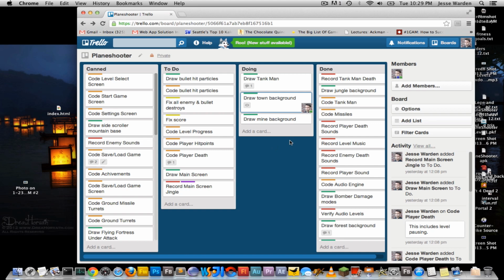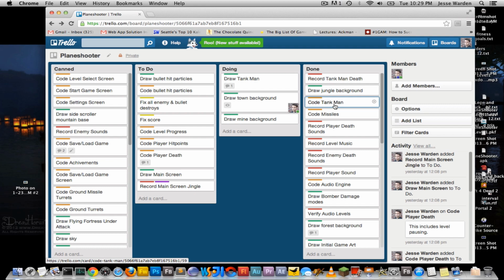So I just felt like Trello was really helpful to see, you know, what I have done. In fact, what is my game theoretically showing right now? What things do I have to accomplish? And what's left? And also, this has helped me really understand what a task really means. When I say code an enemy, or code a weapon, how much time is really involved? What's the effort level? How much stuff do I really have? So now when I do another game for February and March and the rest of the year, I really have a better understanding of what that really means from a scope perspective and what kind of notes I need to leave for myself if I've basically paused it, or whatever, and need to come back to it later.